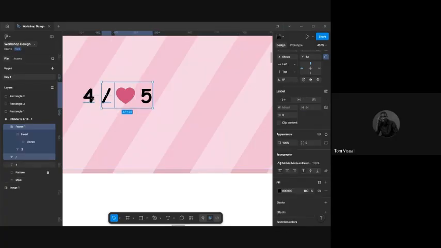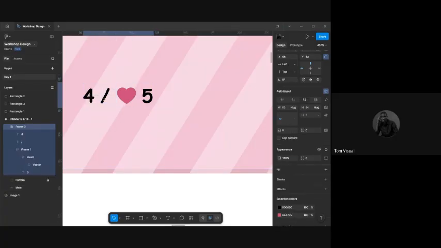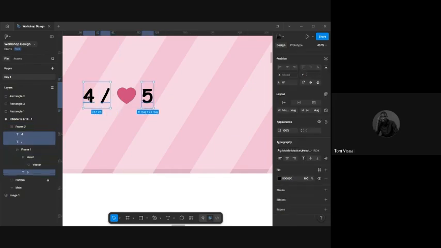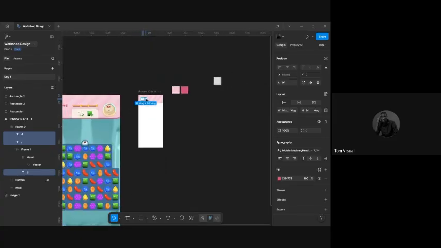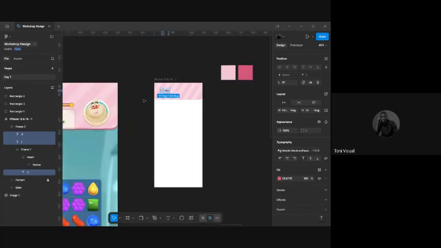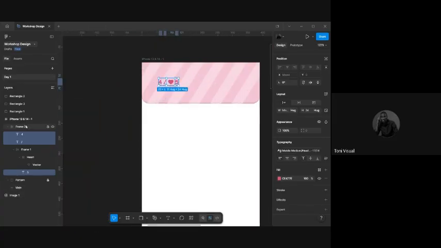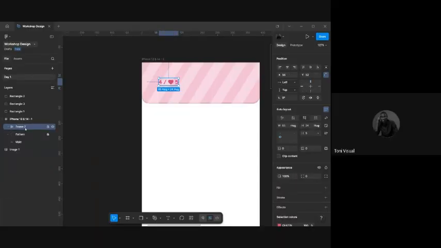I'll just highlight three of them at the same time and change the color to the deep pink. I think this pink here. This is the style, so paste this particular color here. Okay, so this is how I'm able to achieve this. It's very simple. When it comes to game UI, once you understand the basics, you're able to proceed with any section.